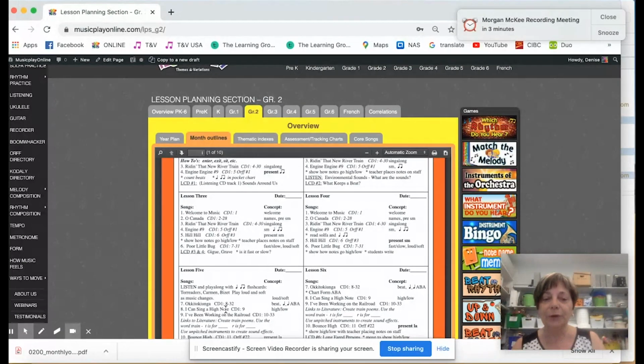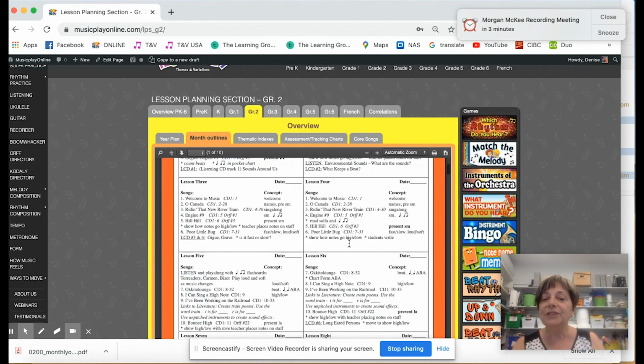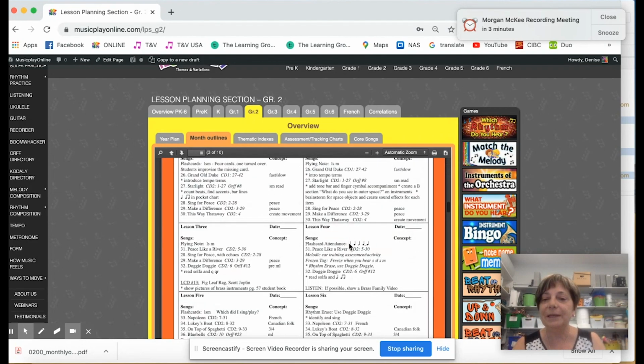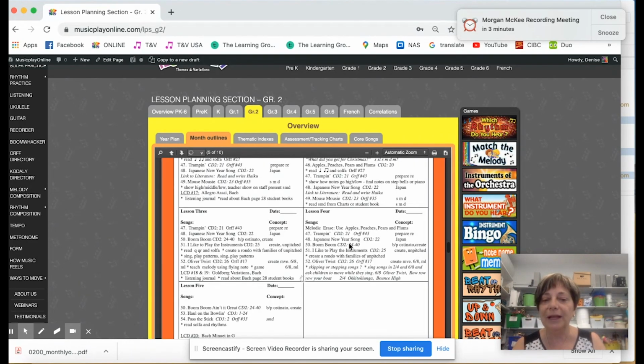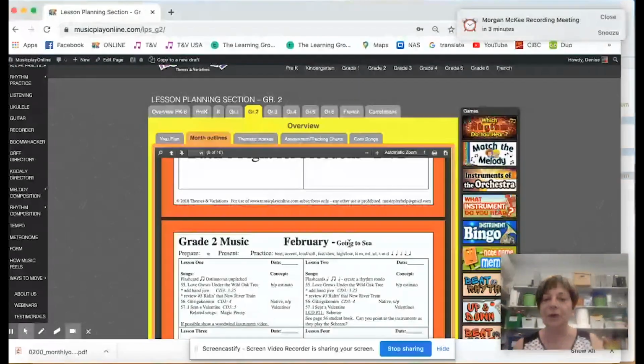If you're starting in person, I would still suggest you start with this so that when you switch, and I think it's going to be a when you switch to virtual learning, you can just continue with the same sequence. So download your month outlines from here, and then you have lessons for the whole year, and these will be in the online learning modules for your students at home.